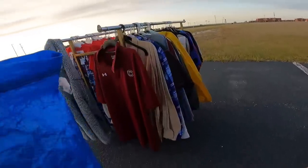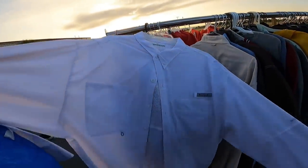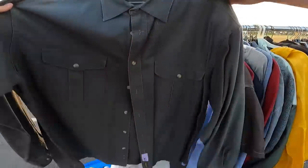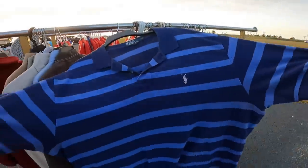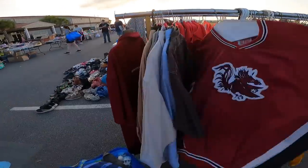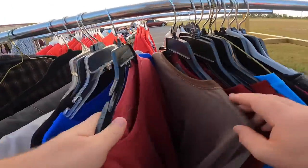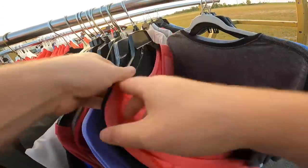I'm going to look at the rest of this men's clothing over here - I think Haley looked at it already. PFG, 2XL white shirt, and a Timberland - it's got a little stain on the collar. This feels like another Timberland with the dry clean tag still on it. Another Ralph Lauren Polo 2XL - add that to the bundle. This is a Russell, South Carolina - that's pretty cool, it's got a big patch on the back. These grunt style shirts sell okay, but I've actually heard some people say that they have Vero issues with that. I'll pass on those.